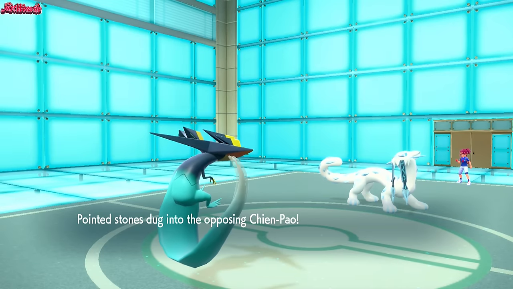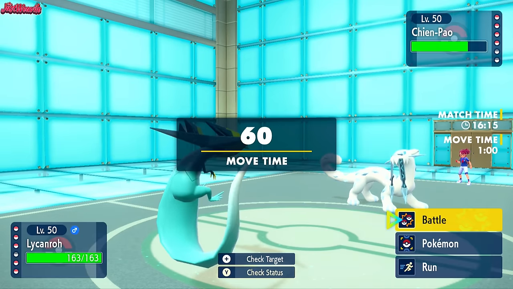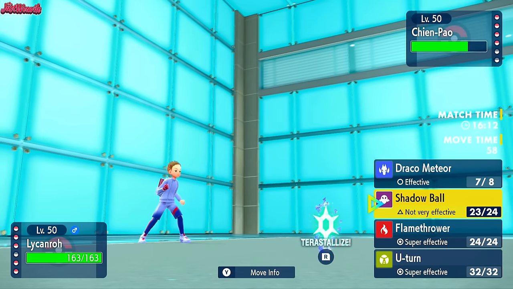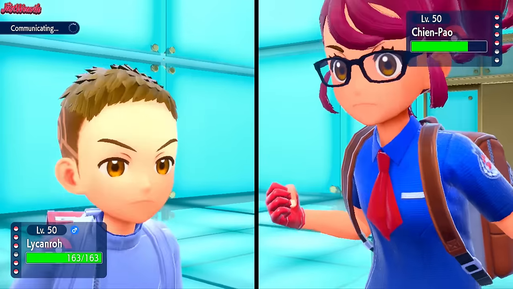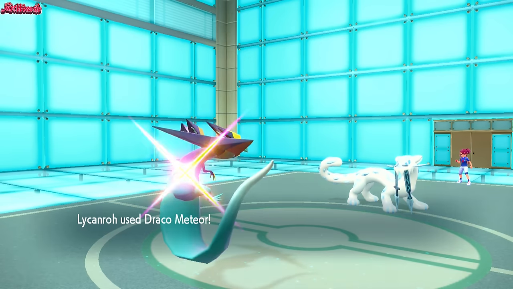Very good Pokemon to switch in and get some Stealth Rock chip, which is great. Sword of Ruin is going to lower our defenses, which means Ice Shard probably KOs us. I'm going to drop a Draco on it, just because why not? They go for an Ice Shard. It's going to definitely sting. Doesn't KO the Dragapult, unfortunately for them, as we go for that Draco Meteor, which should take them out.